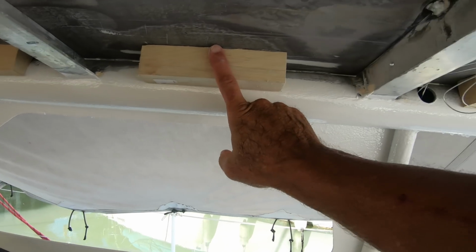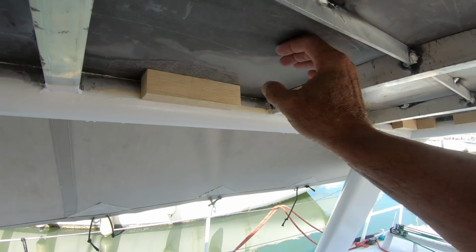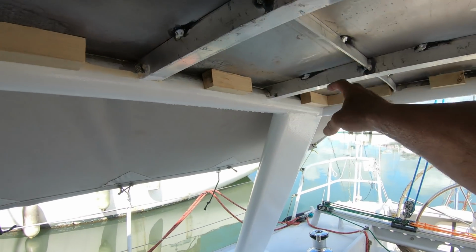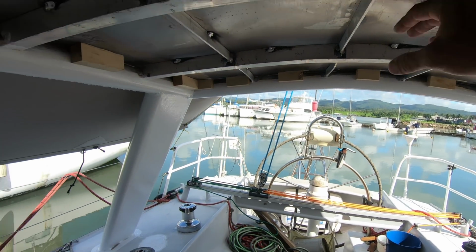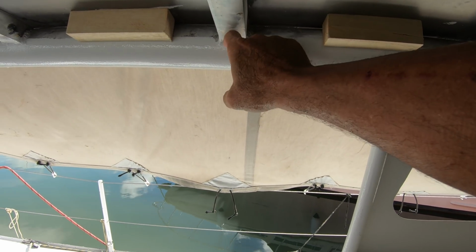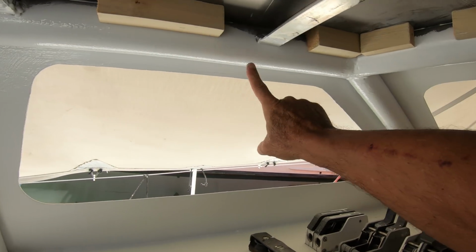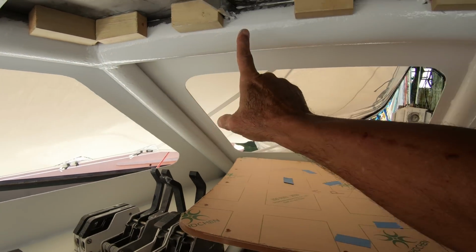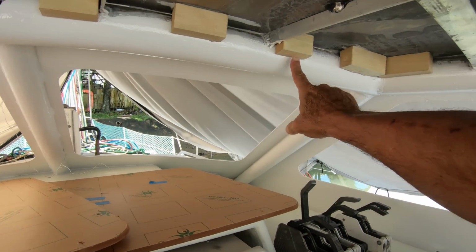So these are timber blocks I've put in. There'll be polystyrene insulation, and then a piece of plywood eventually will seal it all. Well, I can fasten the plywood to the aluminium here, but just in case it sags, I've got another point that I can fasten to. And also along here, obviously it needs it. There's nothing there to fasten to.